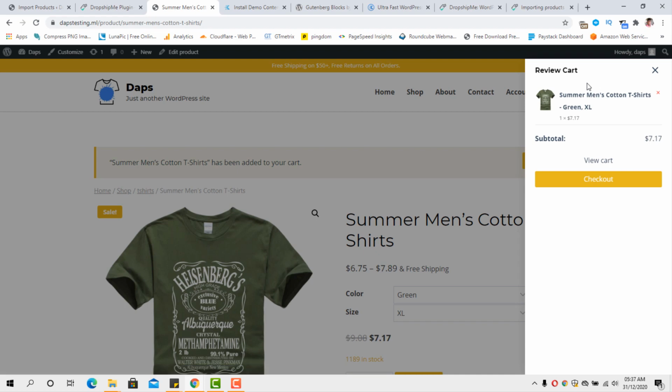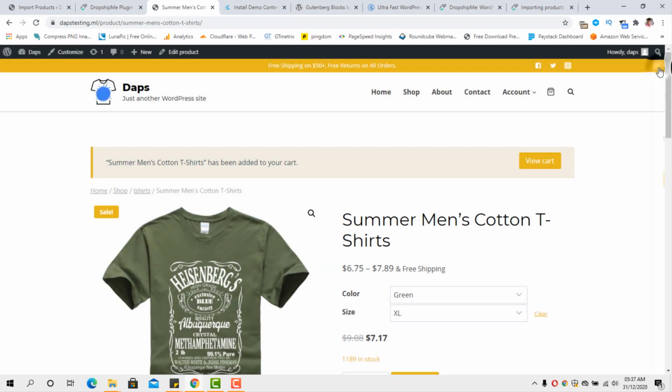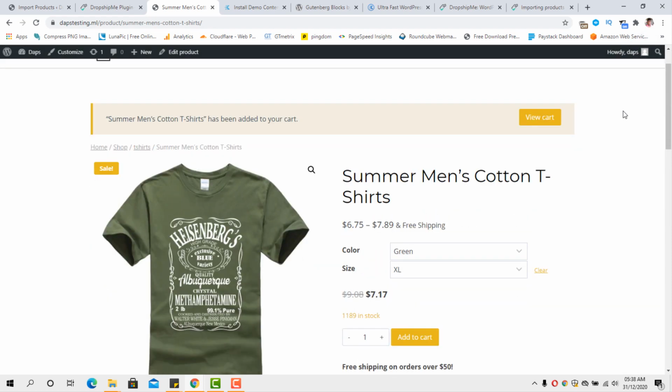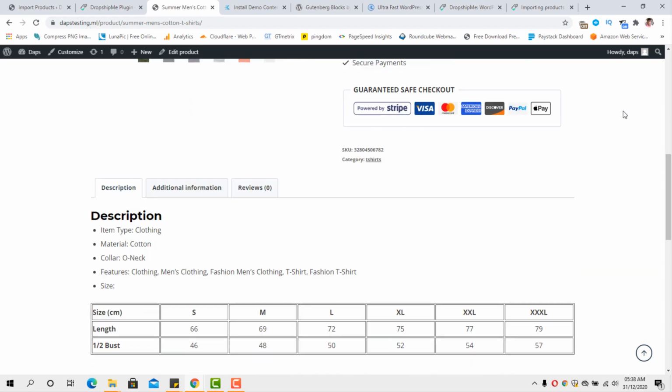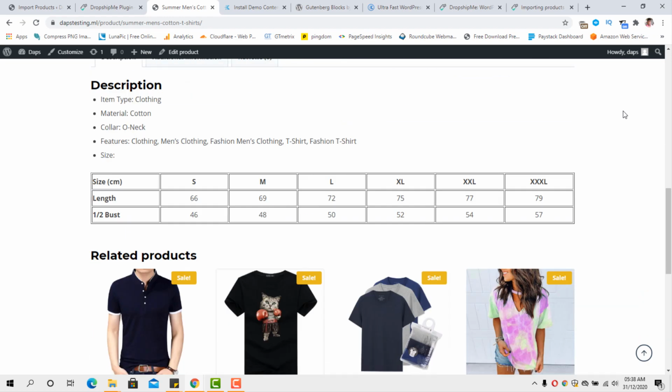It just gives you beauty and excellence all around your WordPress store, and I think I love it. So you can easily view your cart here and easily check out, and this is fantastic. So you have a beautiful, awesome, hot-selling product here, and that's something to be happy about.